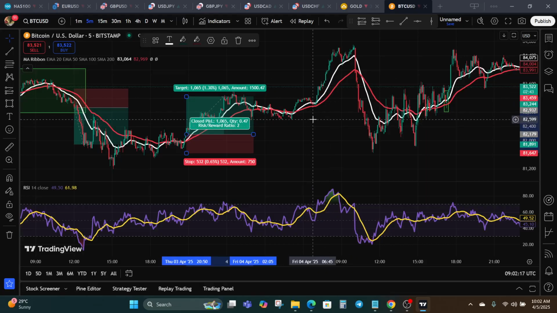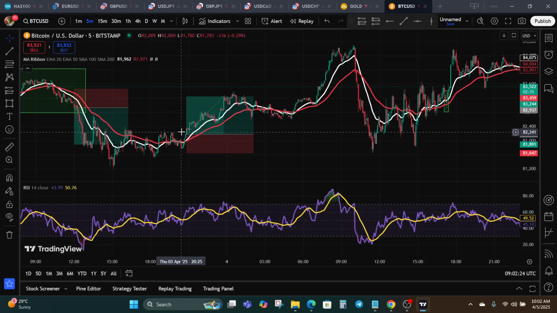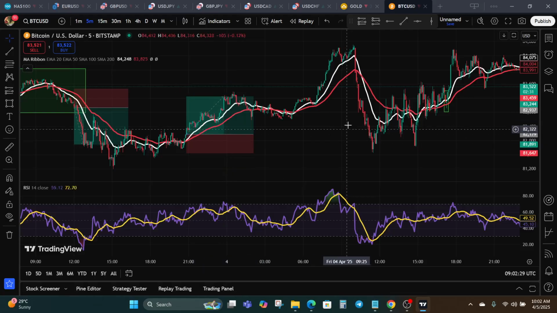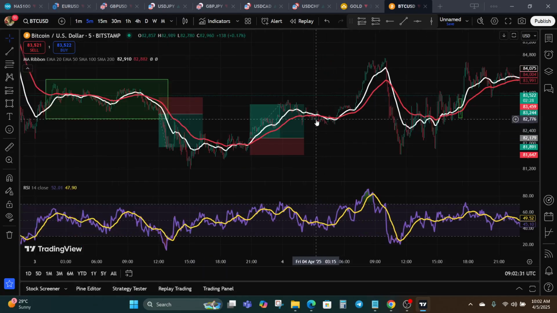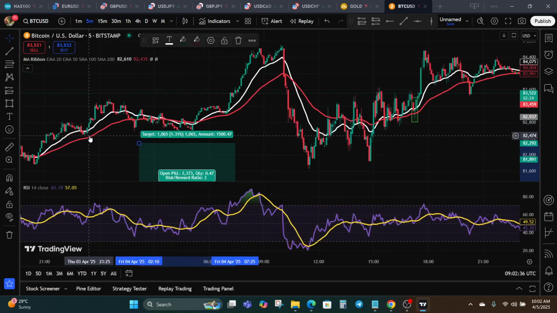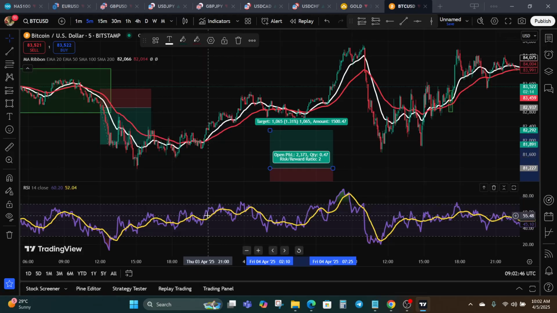So you can see in this particular example that BTC USD was trending upwards. The 20 EMA crossed above the 50 EMA, and you can see that price pulled back near the EMAs, and we had a bullish candlestick. Can you see a bullish confirmation around here? You can see even here we had a bullish confirmation. And then we can see that the RSI crossed above the 50 level. So in that case, you can enter on the candle's close.